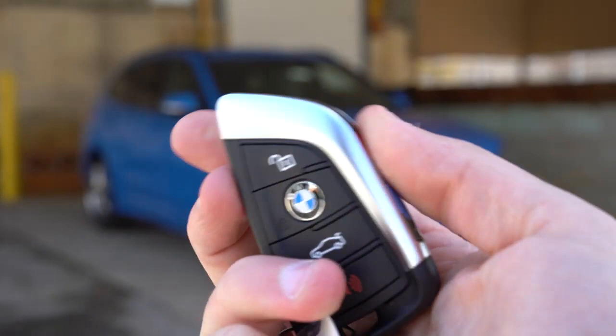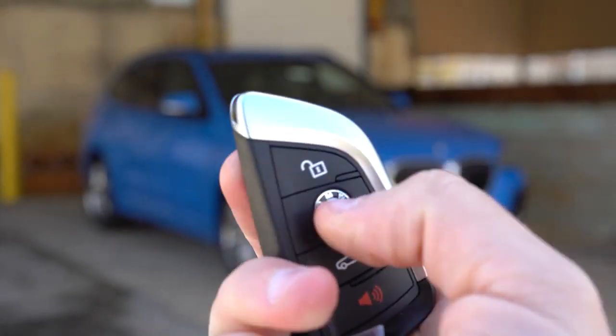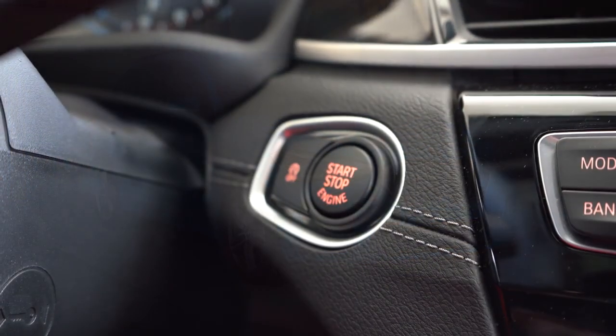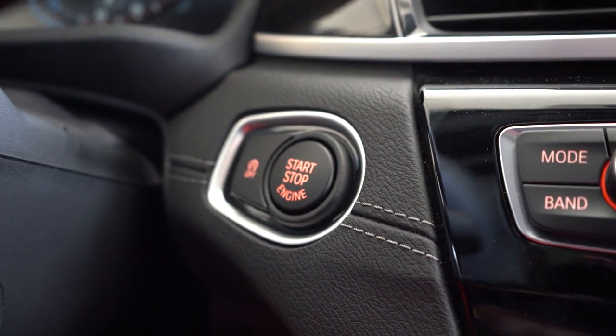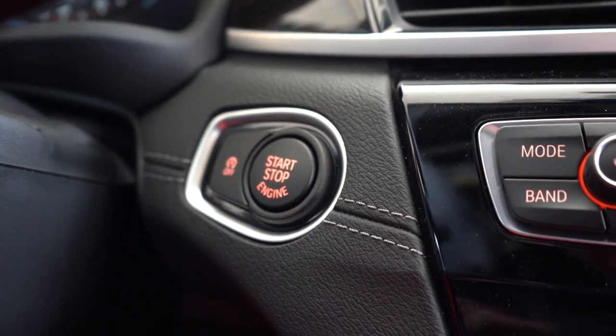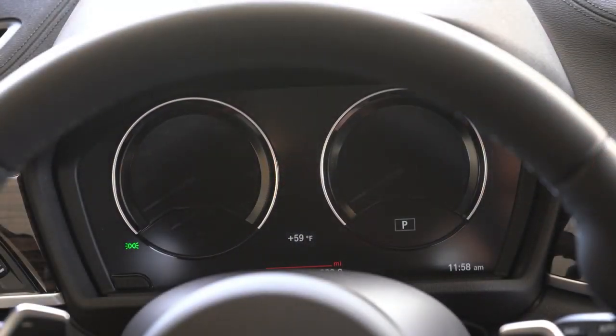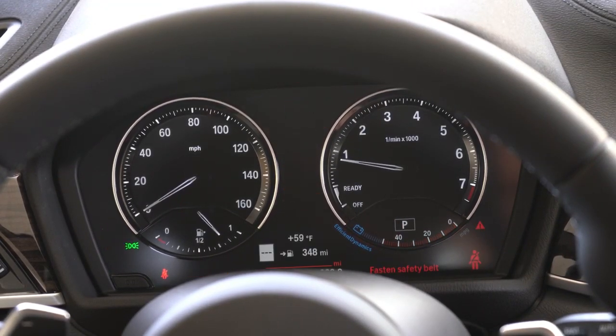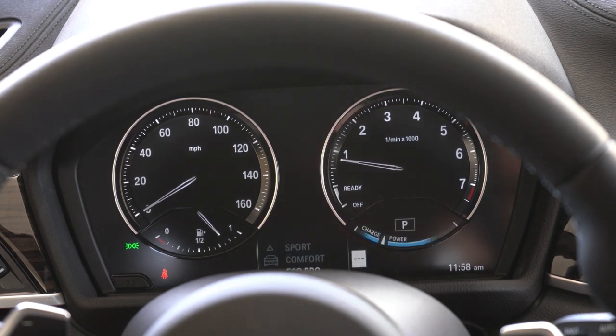Let me show you the key — you have your lock and unlock buttons to pop the rear hatch. It is all keyless entry, so just leave the key in your pocket, walk up, put your foot on the brake, and press the engine start button located just by the driver's right knee. Once started, the speedometer is on your left and tachometer on your right, with a small info display showing outside temperature, range to empty, time, and trip data. Drive modes are also displayed on the gauges.